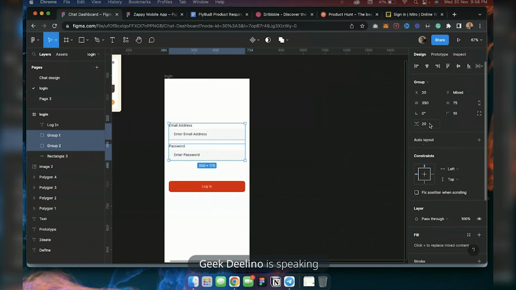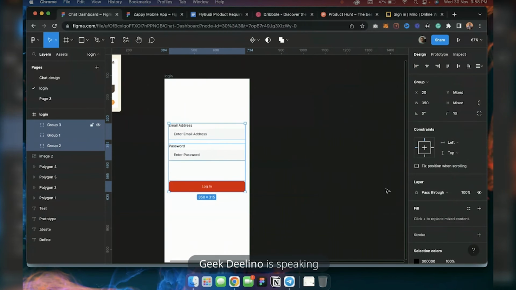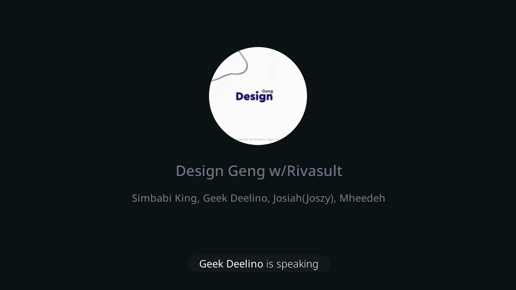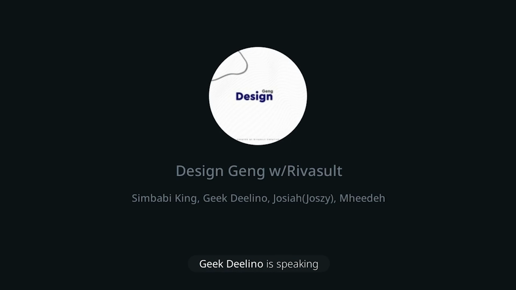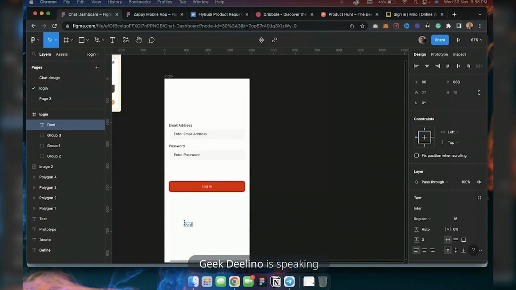Then we can also group this button if we want. Then let's select this and select this, so we can know the spacing between this and this. Then if we want to also improve this, maybe we want to have a text that says I don't have an account yet. Don't have an account yet. Then create one. So let's make this create one. Let's put it red, so let's show that it's a link.